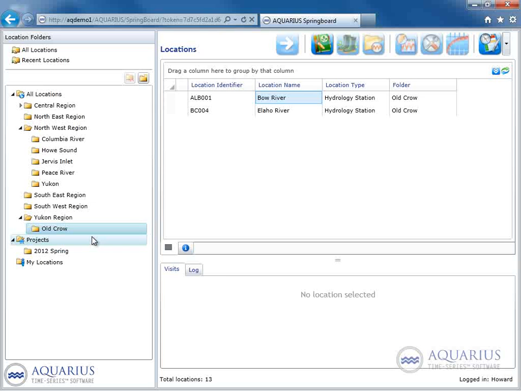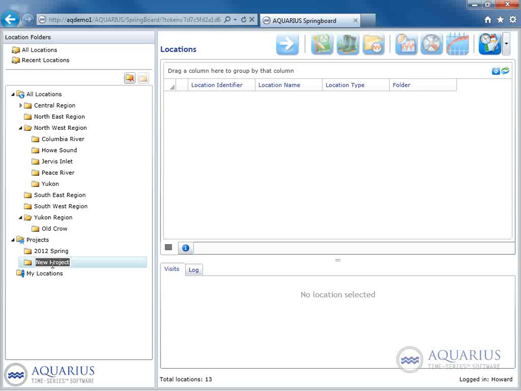On my system, I have one secondary hierarchy called Projects. Inside, I have one grouping called 2012 Spring. If I would like to create another folder, I can do that by another project. I'll call this one 2012 Summer. Again, if I need to do any editing, I can go to the Details view. And in order to populate these, I just do this exact same thing.